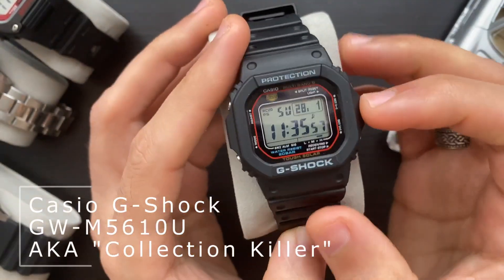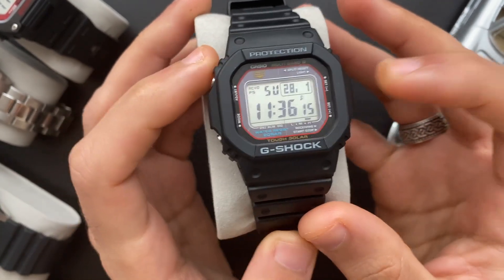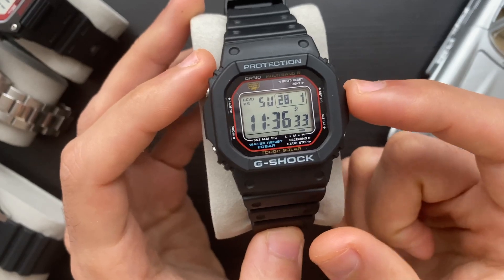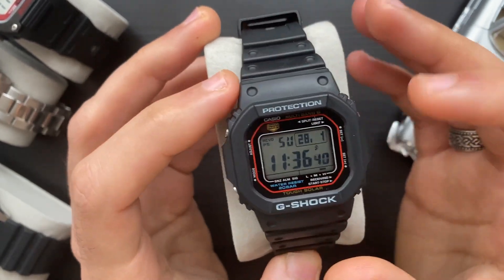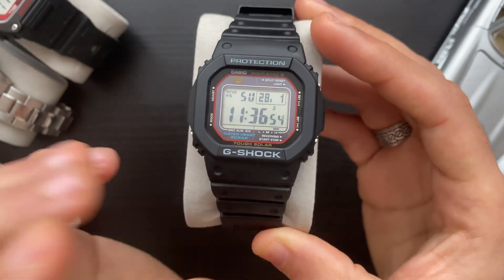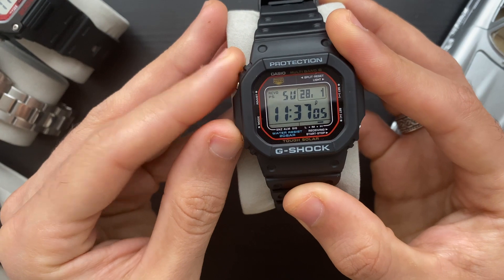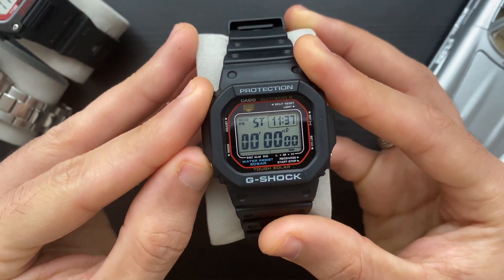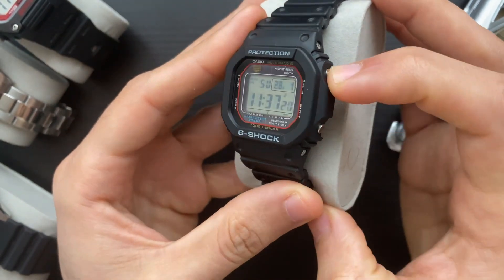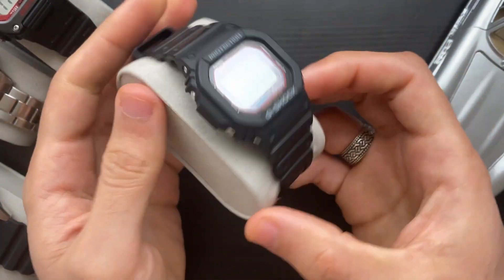For my third choice in the second watch collection, the Casio G-Shock GW-M5610U. For me, this is a watch collection killer. If you have a watch collection and you don't have strong ties to those watches, stay away from this one because it's going to take all your wrist time. I always take off watches before I go to sleep, but this one was the exception — I just love it. The dimensions are small-wrist friendly, it has 200 meters of water resistance, and being a G-Shock, you can beat it up as much as you'd like. It has solar power so you don't have to worry about swapping batteries, and it's radio-controlled, which means it's going to be the most accurate watch in your collection. It has world time, alarm, stopwatch, and timer. The only drawback is the buttons — they're a little bit difficult to press. But for the price, you get everything you'd ever need in a watch, and the strap is very comfortable to wear for a long time.